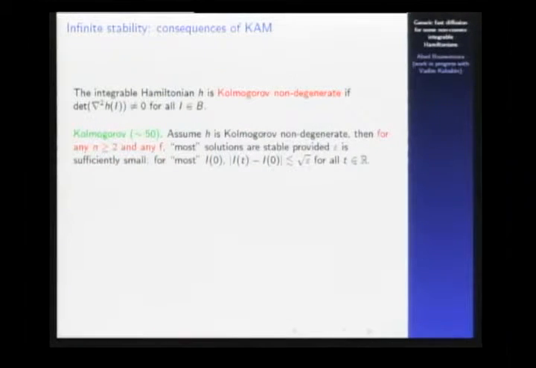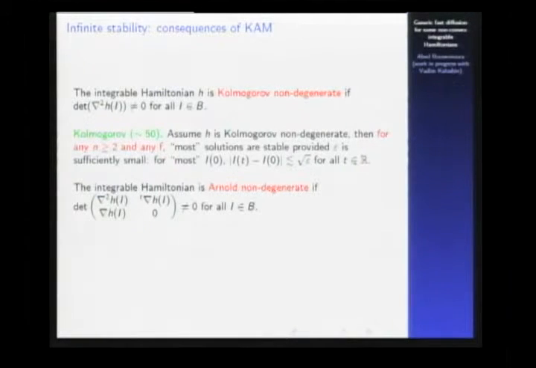Okay? So that's the first restriction on trying to prove maybe not the conjecture of Arnold, or to prove something weaker, to show some instability. Now let me put a second restriction. It also comes from KAM theory, but a different variant. So now I introduce another non-degeneracy assumption on H. I will call it Arnold non-degenerate if this determinant is non-vanishing at every point.